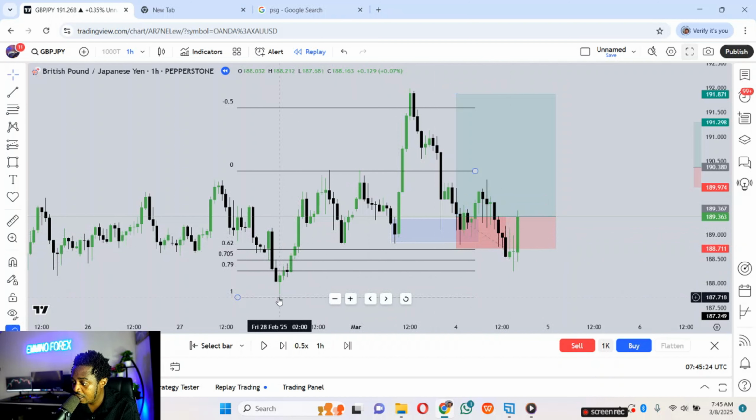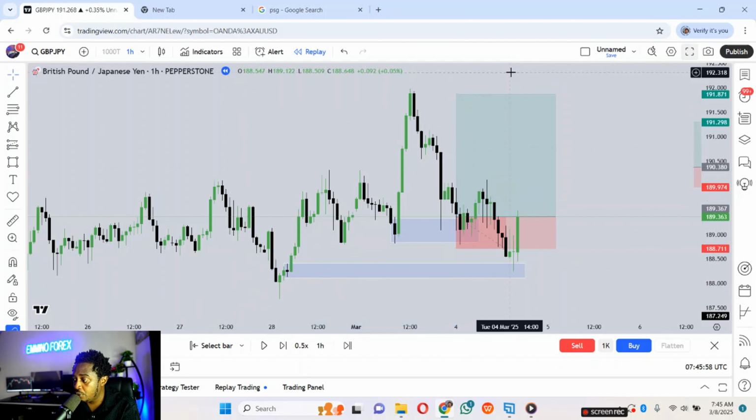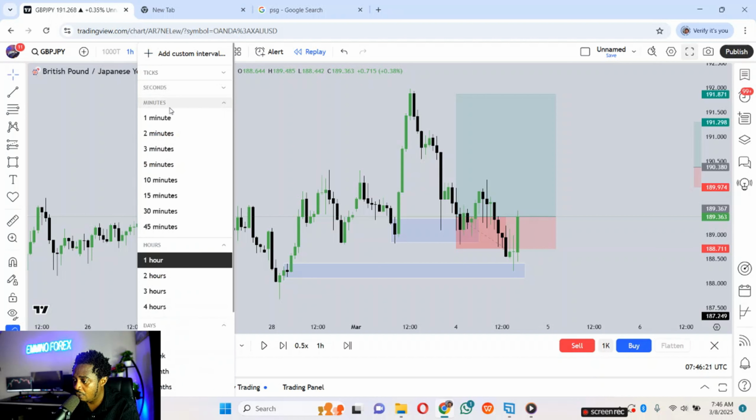Now, if we take this as our swing low and swing high, we will see clearly that this bullish zone here is below the 50%. To avoid the inducement trap, you must only focus on POI that is below 50% of the swing you are trying to trade. Now, I often get the question, how am I sure that this particular POI is going to hold? So there's something I often do whenever price taps into any POI I want to trade.